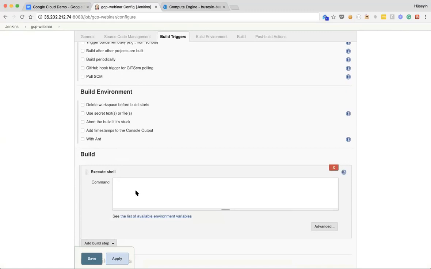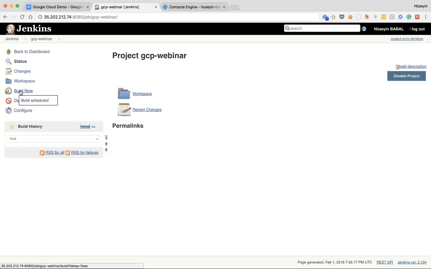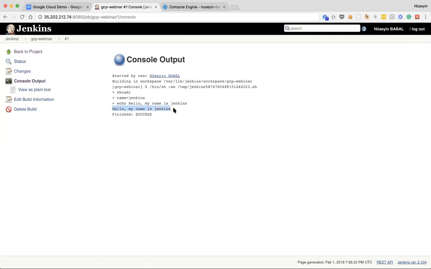For example, echo hello, my name is... Okay, when we have a look at the console output, you will see that, hello, my name is Jenkins, because this Jenkins instance is automatically run by a specific user called Jenkins. It is automatically created during the Jenkins installation.